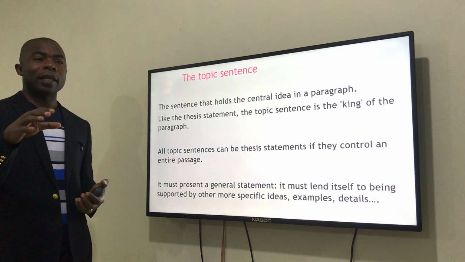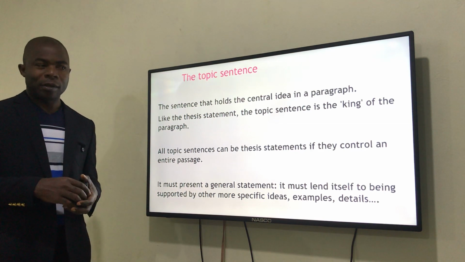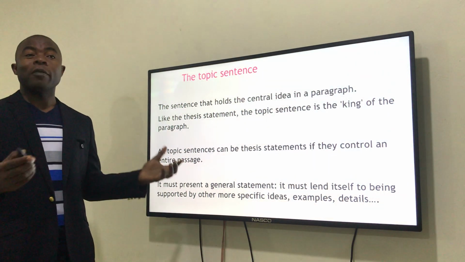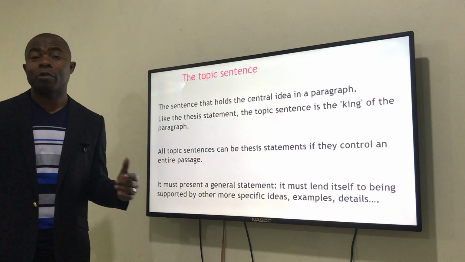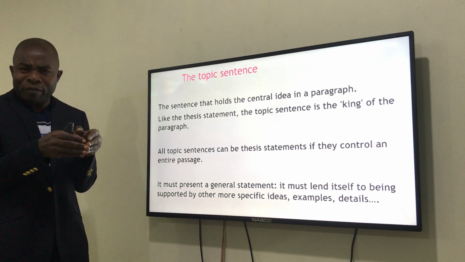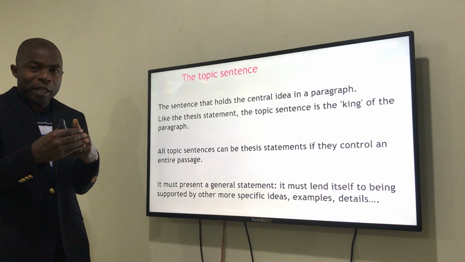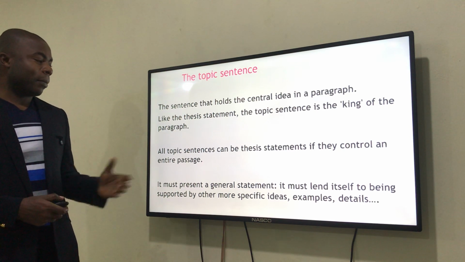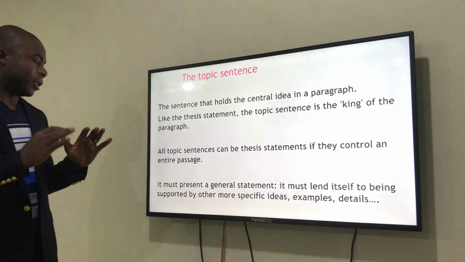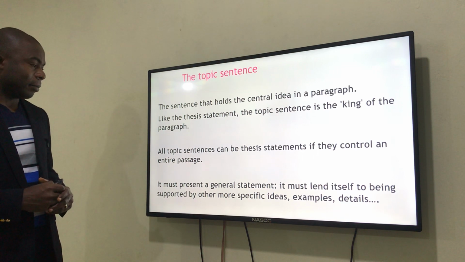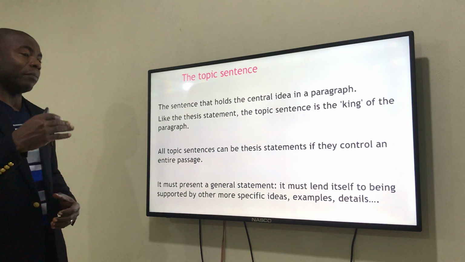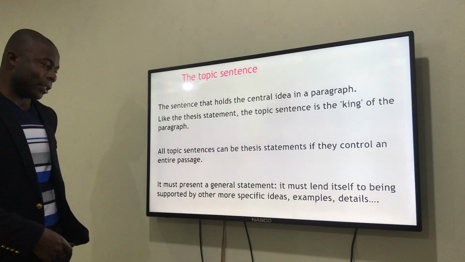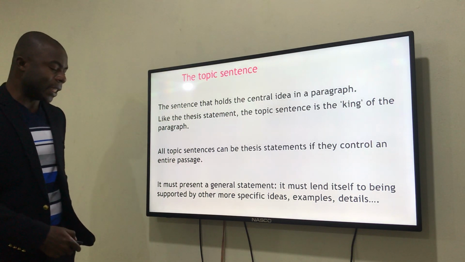So if the general statement is there are many ways to kill a cat, then we talk about specific details. You can say one of the ways is to slaughter it straight away. So that makes it more specific. If a writer wants to go further to give an example, you can say, for example, and then state it. And then he must have details too. So the topic sentence presents a general statement that can be narrowed further into more specific things or details or examples.